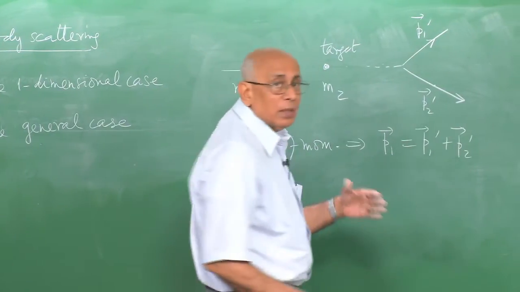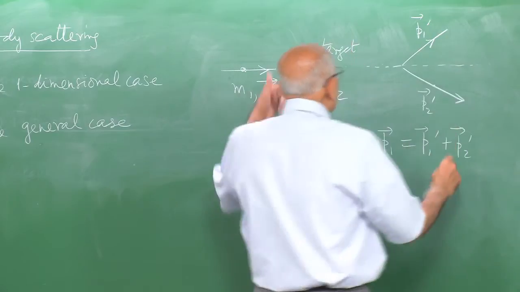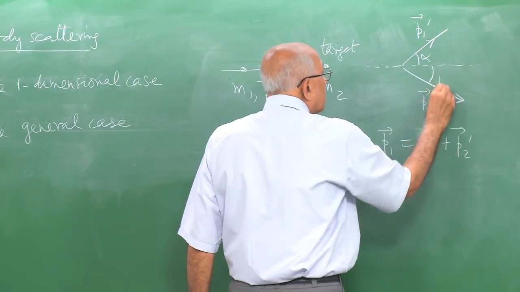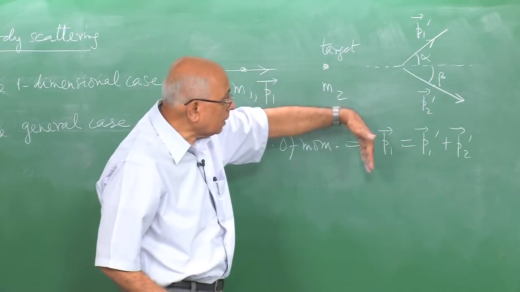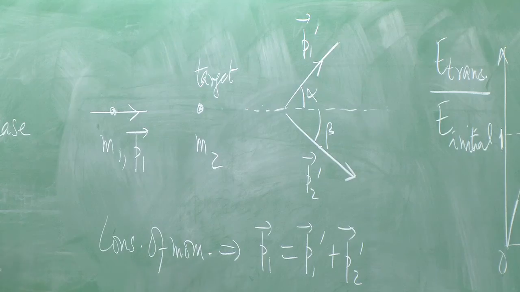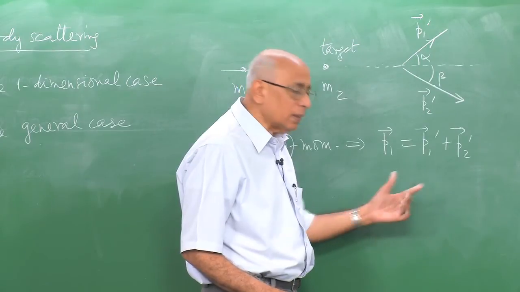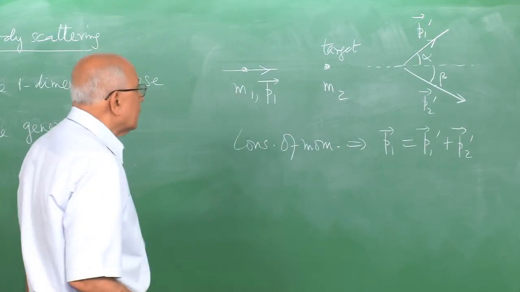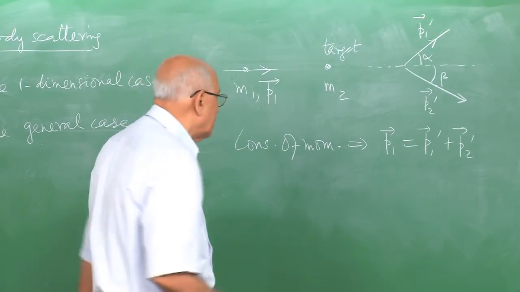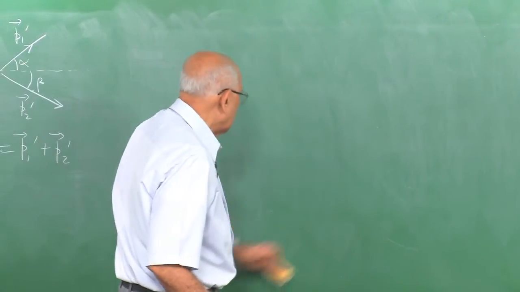So this is really a three-dimensional collision problem, if you like, but this is what it reduces to. And then with respect to the initial direction of P1, let us suppose this moves at some angle alpha and that moves at some angle beta measured from the x-axis downwards in this case. So that is the general geometry. P1 is P1 prime plus P2 prime, and we have now got to impose this conservation of momentum in terms of components along the initial direction and perpendicular to it, and we also have the conservation of energy. So let us write these equations down and see where it gets us and what the unknowns are.